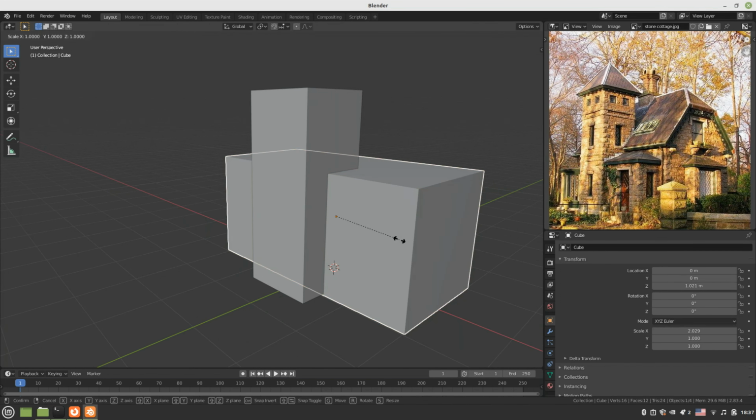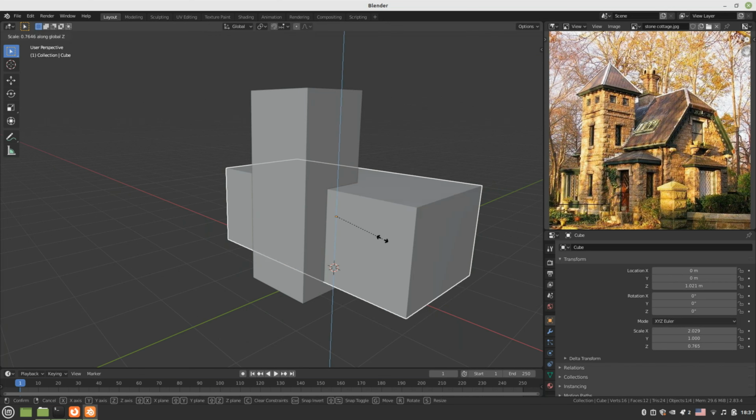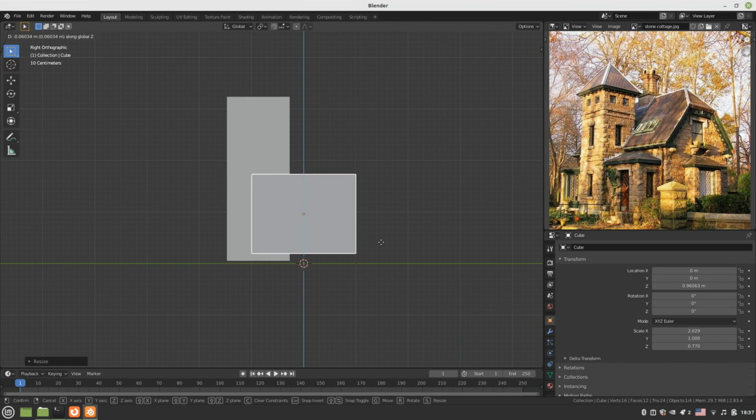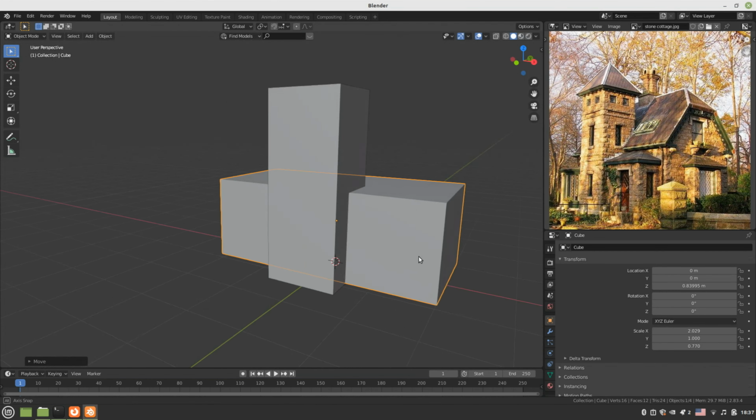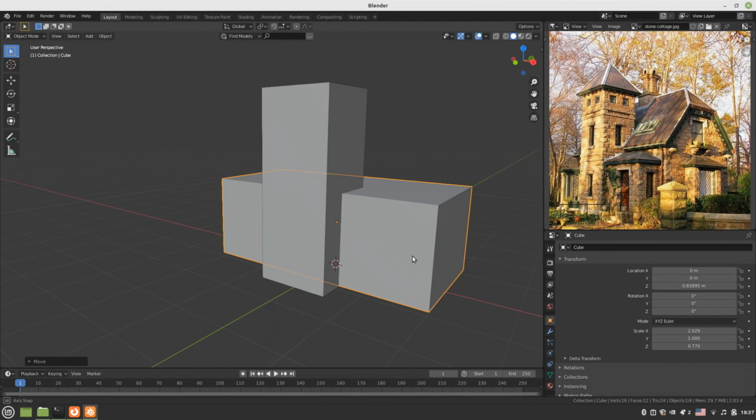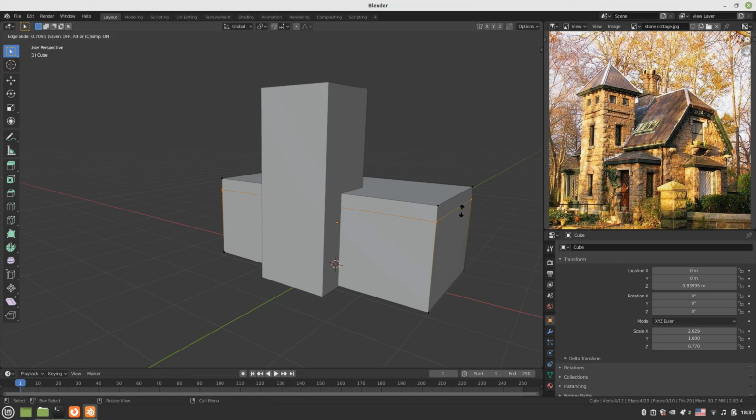The buildings S Z, G Z. And now what about creating the entrance right away? We can cut a loop, Control R, cut a loop over here, Control R, cut a loop over here.